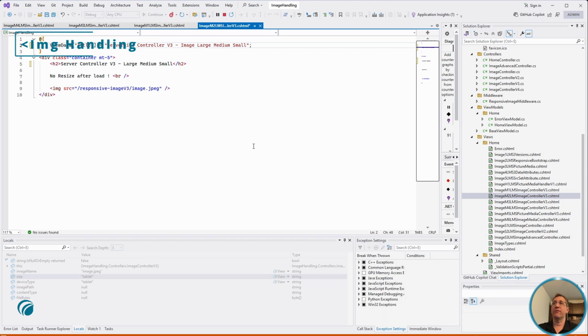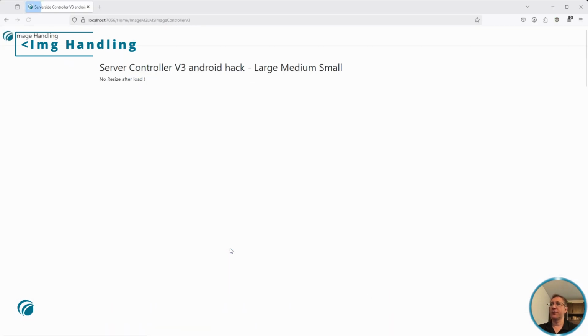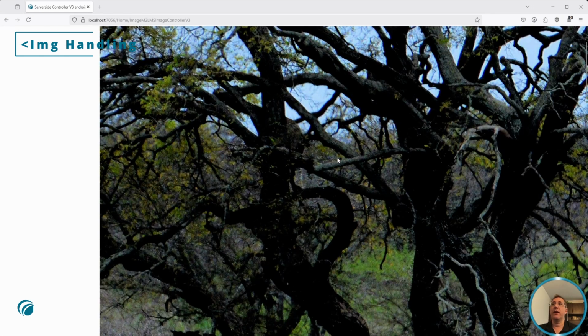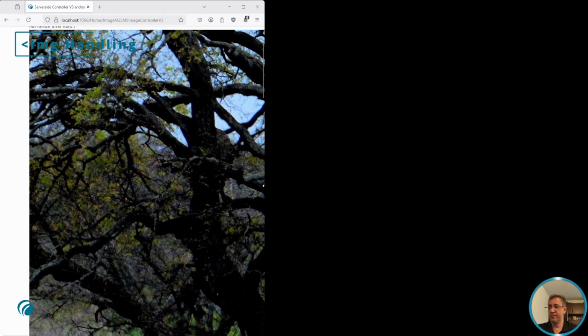Now I made a second version where I kicked out the script, or suppose the script is disabled, to see that my v3 controller is still working. So if I go to my normal browser, there's no script anymore. Since it's desktop, I get my big image. Even if I make it smaller, it'll stay desktop all the way.